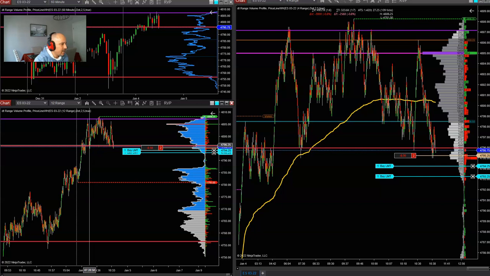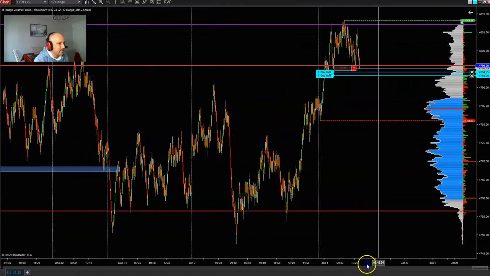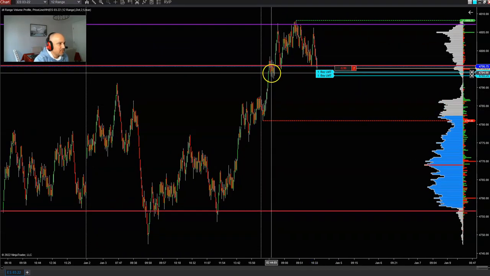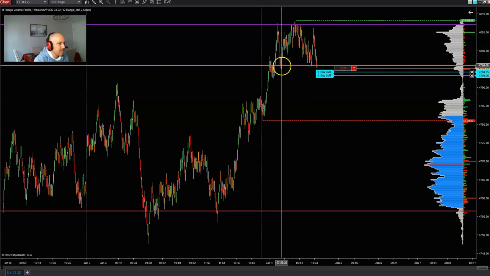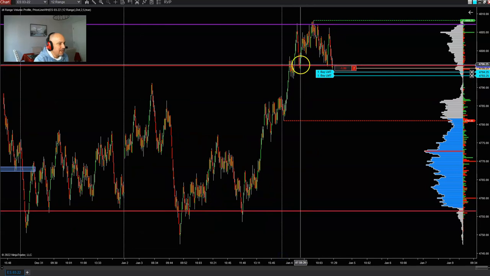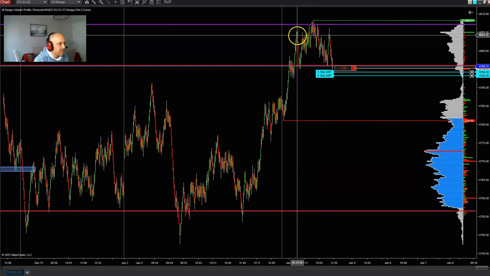Now this entry right here, I'm going to show you an area from this morning. This would have been a great opportunity. At 7:30, pretty much, price pushed up, mini swing, pulled back into the swing. Okay, looking for the rejection out of this area right here. There's nothing here to really stop it, and it's back on the way up.